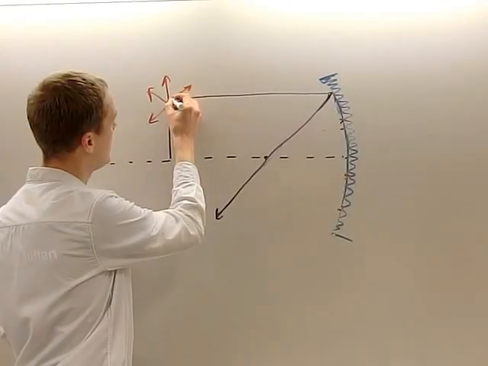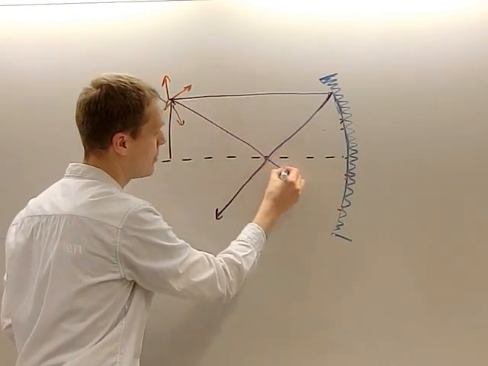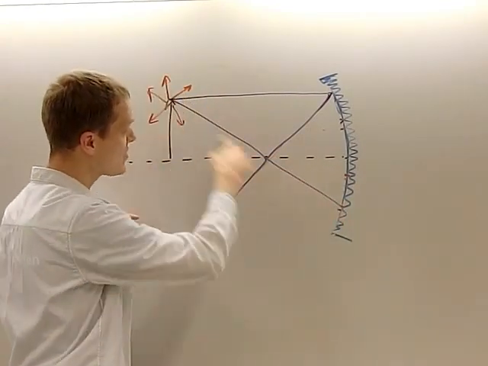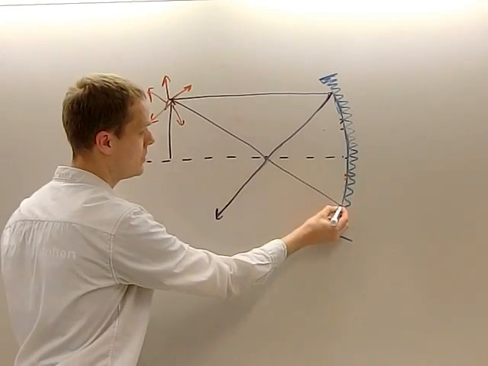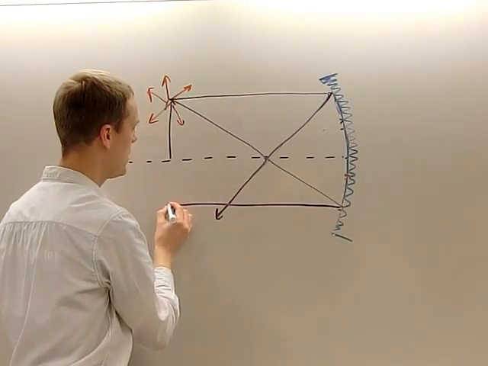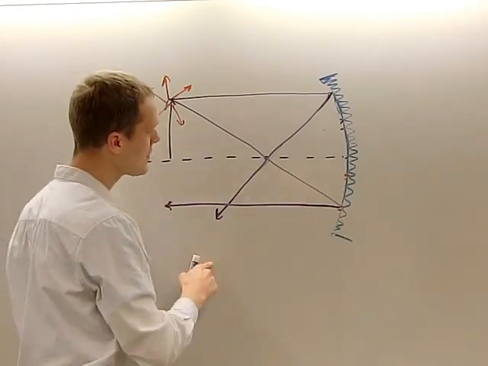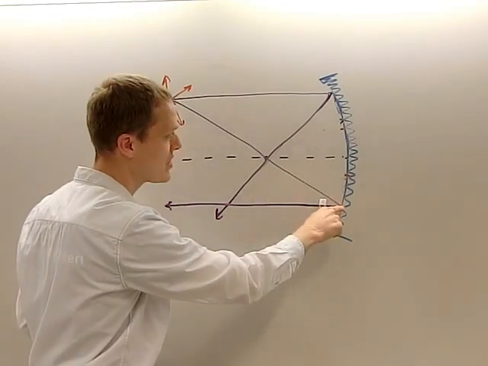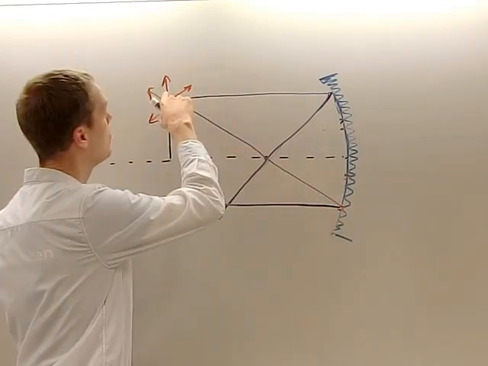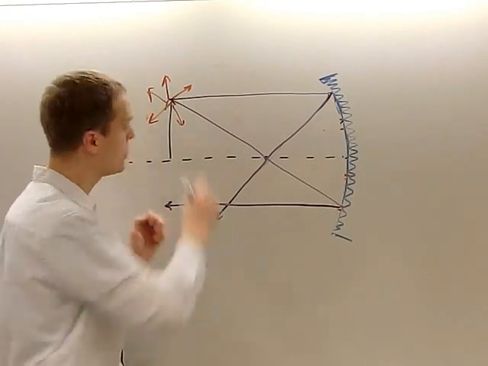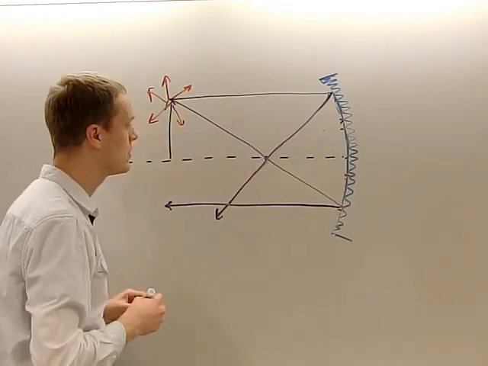Let's draw a ray that comes from the head of the arrow and goes straight through the focal point. This is like the reverse situation. So light will come out parallel. Right? This is just as we reverse the situation where a parallel light ray coming in would go this way. So the opposite's true if the light ray is coming in through the focus.